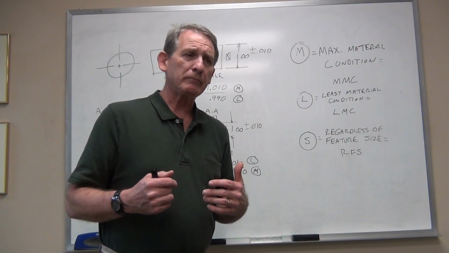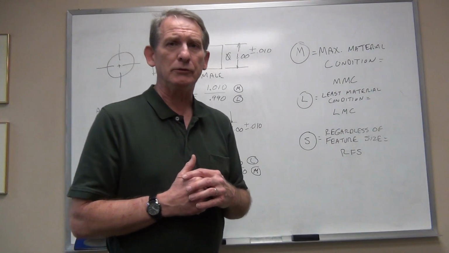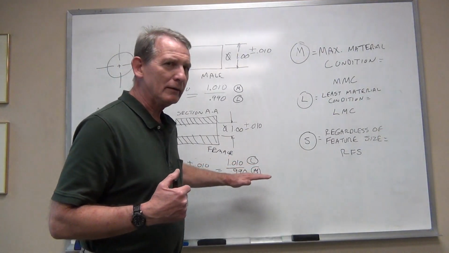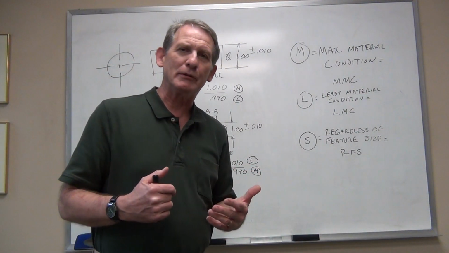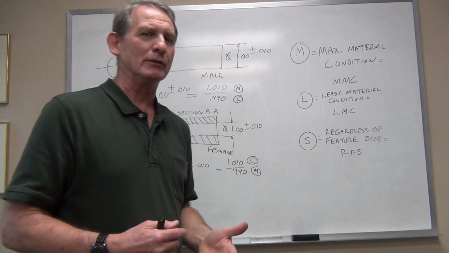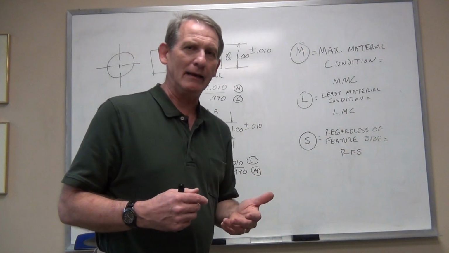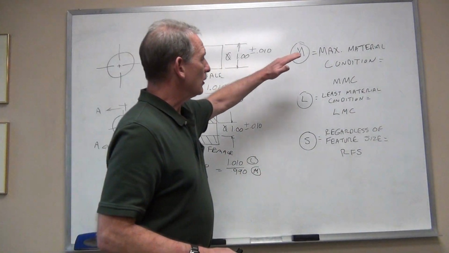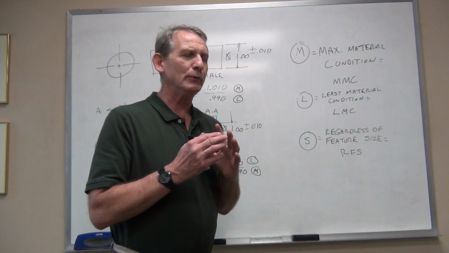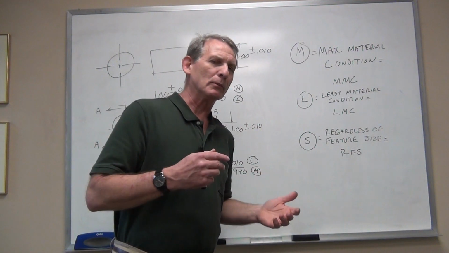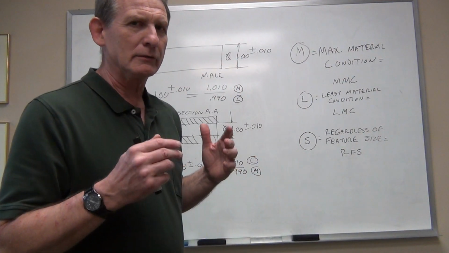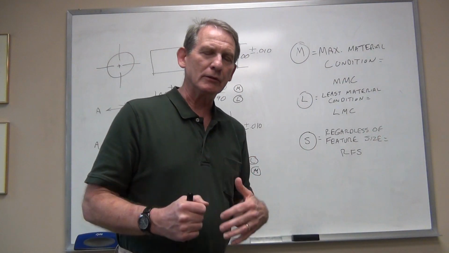Now when you're designing, let's say as an aerospace engineer, he's worried about weight. He's going to be mindful that he doesn't want his features at maximum material condition very much. He always wants to skew towards the least material condition. He wants to take as much material out as he can because it all adds up. Okay, so maximum material condition is the most material in the part. It has nothing to do with the condition of the material as you would normally understand it, you know, shiny, smooth, hot, cold, nothing like that. It is just how much material is in play here.